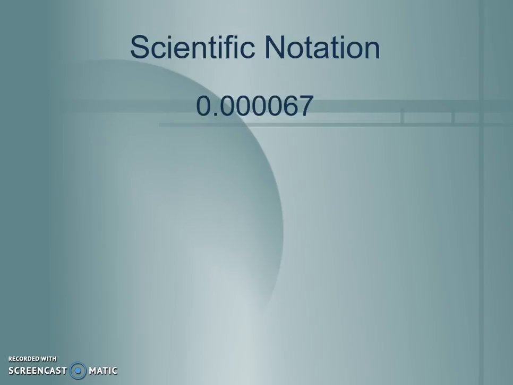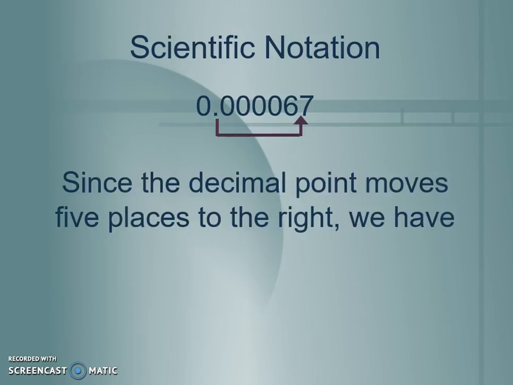Likewise, we can go the opposite direction. And when we go the opposite direction, since the decimal moves 5 places to the right, we're going to use a negative exponent. So 6.7 times 10 to the negative 5th power. So if we have a tiny number and we're moving the decimal so we end up with a larger-looking number, like 6.7 is larger than 0.000067. So this looks larger, but our exponent has gotten smaller because now we're into negative exponents.